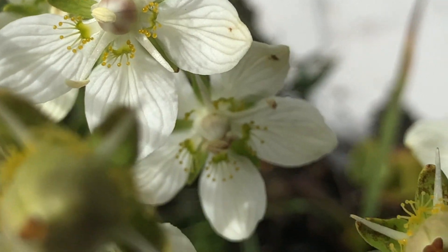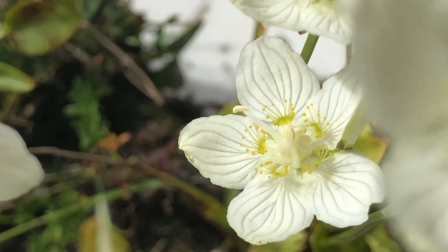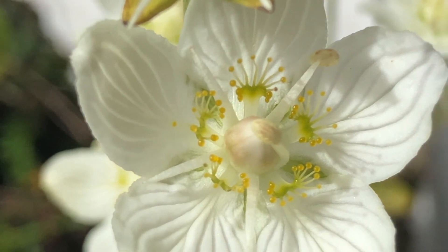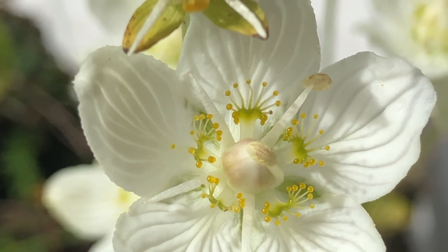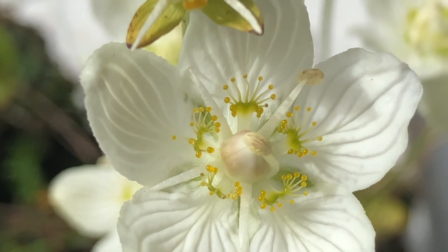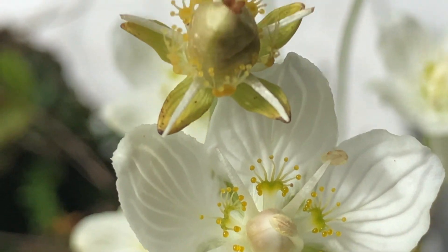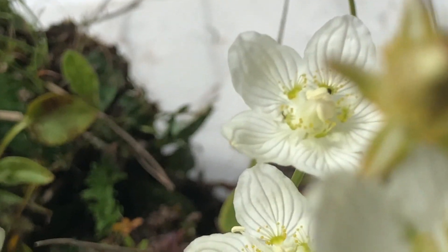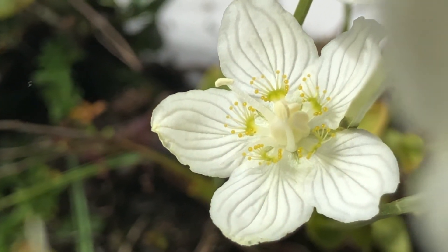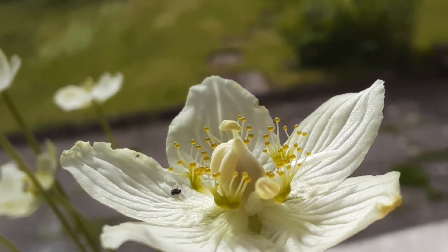Each looks a bit like a hand with half a dozen or more tentacle-like fingers, with what looks to be a honey-coloured droplet of nectar glistening invitingly at the end of each finger. But even though this isn't nectar, nectar is produced in two green patches on the palm where the tentacles meet. The function of these staminodes is to attract pollinating insects by deceiving them into thinking the golden droplets are the real thing. These golden knobs look so like drops of nectar it's hard to believe they're perfectly dry. Even visiting flies are deceived, because you can sometimes see them licking the knobs repeatedly.